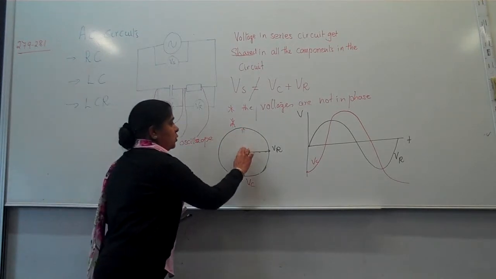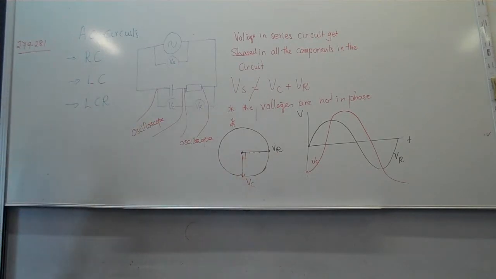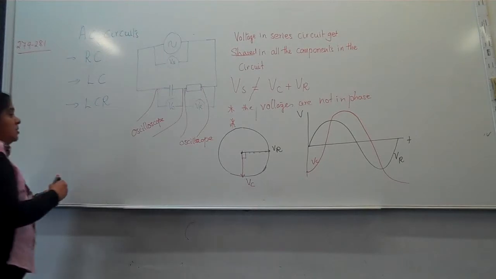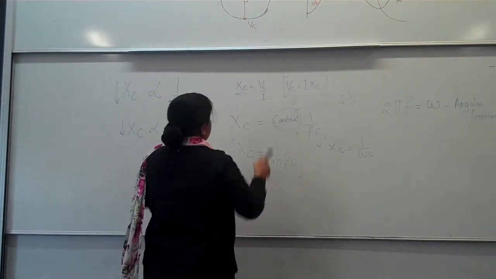Remember, these two, if we look at them, are vectors now. And how are vectors added? Vectors are added remembering one thing: if they are not in the same direction, the head of one vector must meet the tail of the other vector. So seeing that, we have to do vector addition here.